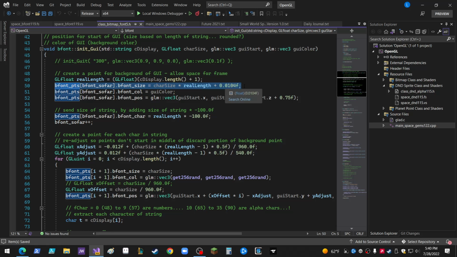This is going to have to be variable, because I didn't think about that. You can't have a static 10 pixels, because if it's just one character, then 10 pixels is huge, versus 10 characters where 10 pixels will be small. So I have to figure that out too. A lot of stuff to figure out, and we're going to make this function really good. We're also going to have several other variants of the function, like a nice little title, and then text in the body, and then throwing variables at it.